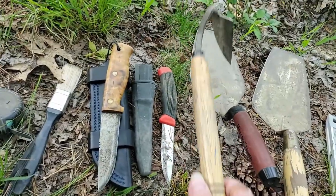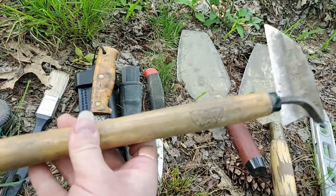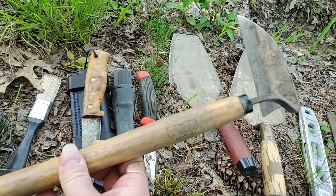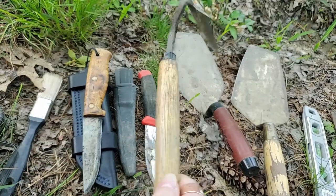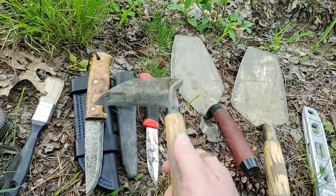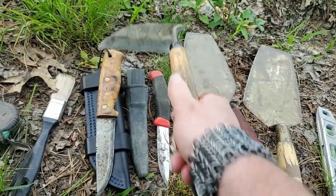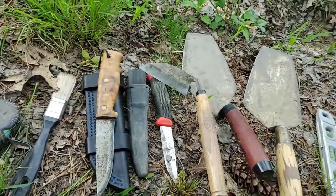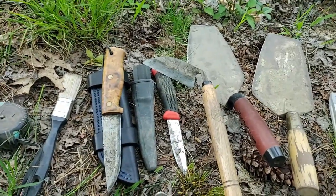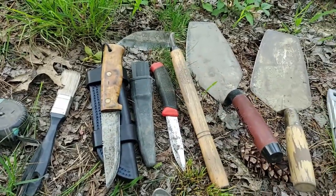This tool here is one of my favorites — it's called a Japanese side hoe. I thought that was hilarious so I had to buy one, but it's actually really well ergonomically designed for working through roots and really thick clays. Because you drag it instead of cutting with a trowel, there's less resistance in the soil. You do have to be careful not to over-dig with it though, because it'll go down really quickly if you're not careful.